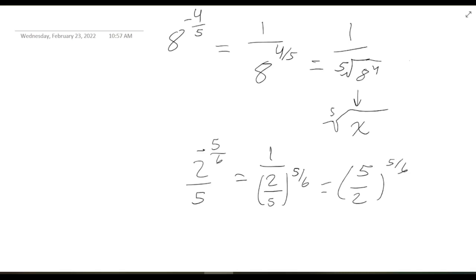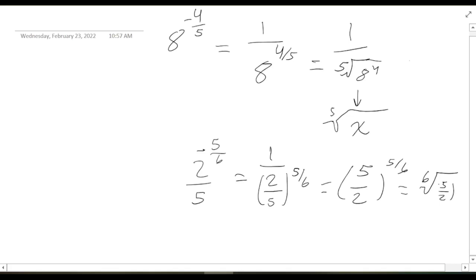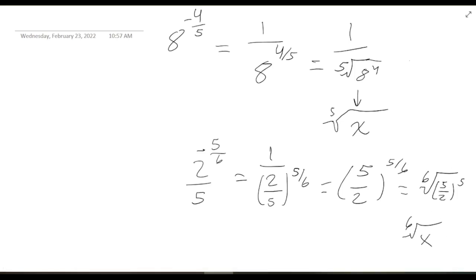So now we have to fill in the parts of the radical, parts of the root. Our denominator is going to be the index, and our numerator is going to be the exponent. So again, whatever 5 over 2 to the 5th power is, let's say it's x. We need to find some number that, when you multiply it by itself 6 times, is going to give you x. It's going to give you 5 over 2 to the 5th power. And that's what evaluating a fractional exponent means.